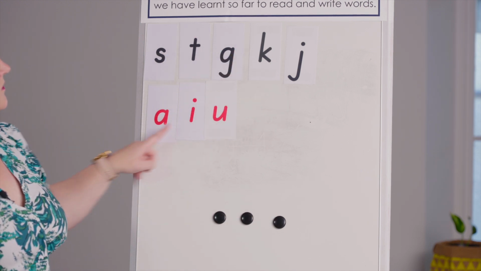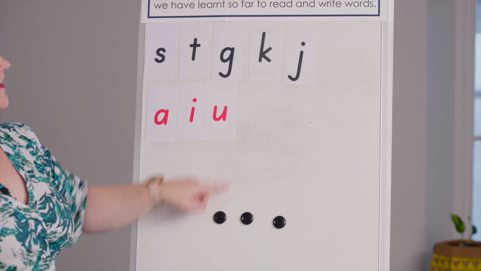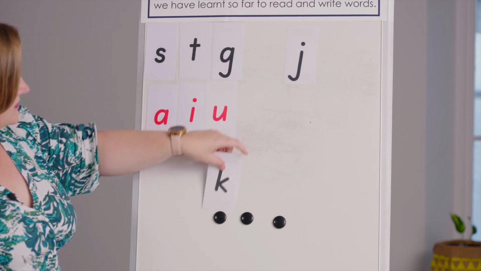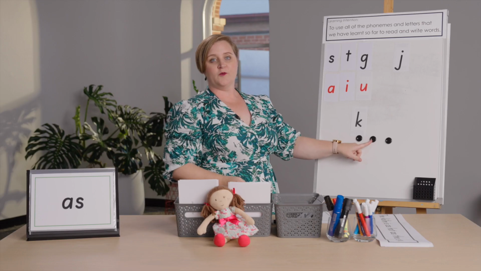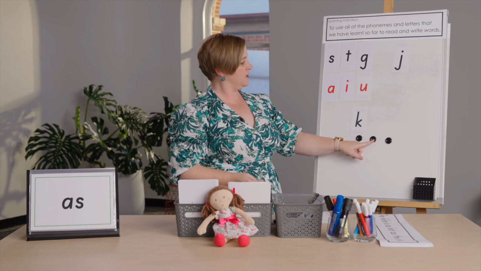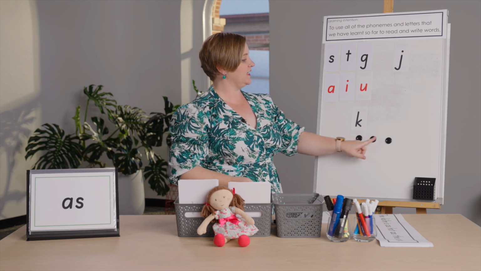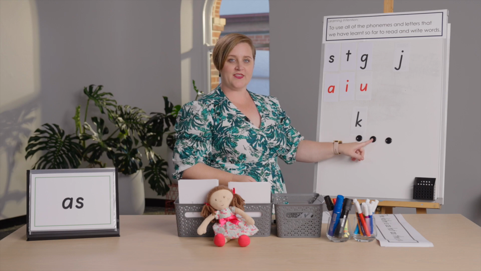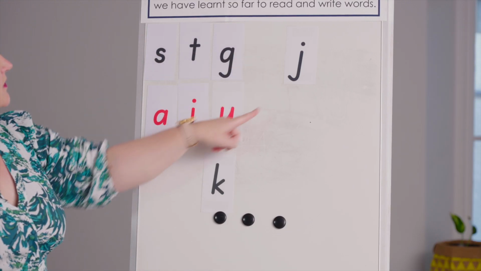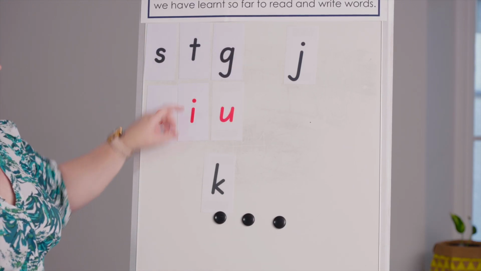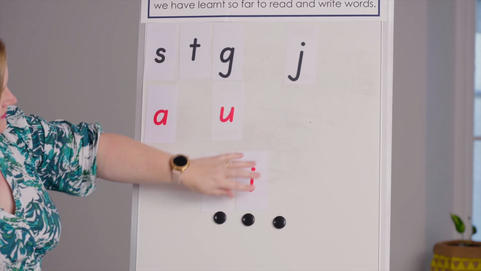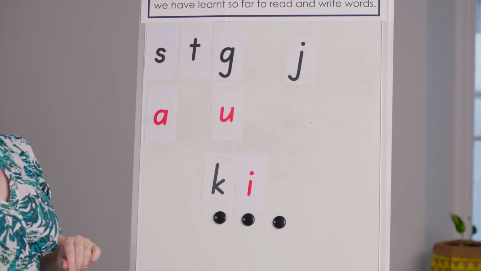And which letter do we use to spell k? The letter K. Bring it down and say k. Which letter do you hear here in the middle of kit? K-it. It. That's right. And which letter do we use to spell it? Yes, the letter I. That's our vowel. Bring it down and say it.